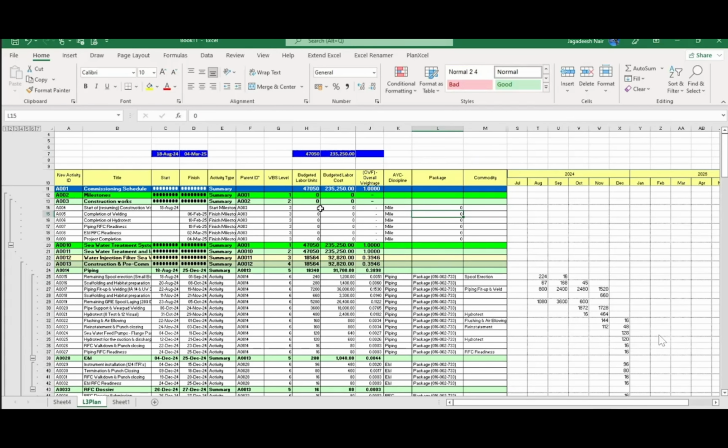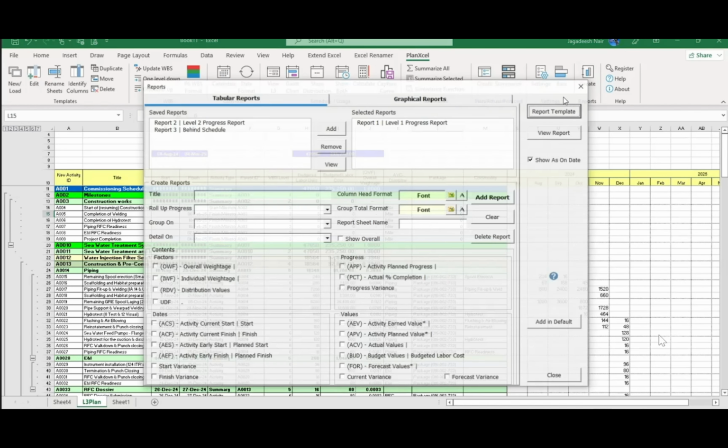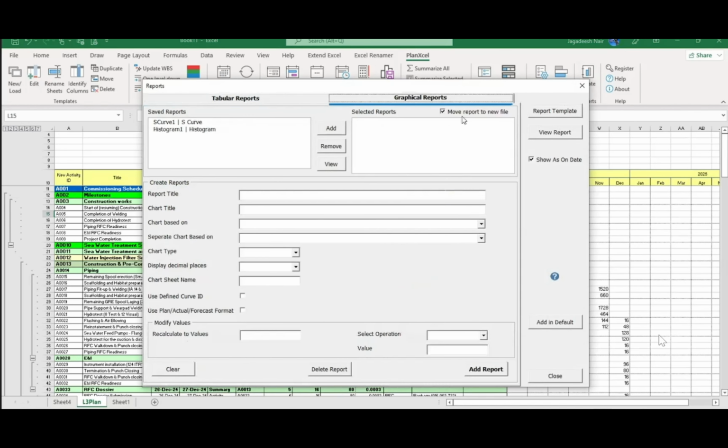If you want to use this for the distribution also, we need to change this particular column's values into this one to show the distribution. So either we can duplicate this template and use it, and then keep this for reference. Either way, whichever is convenient for you, you can use. The overall weight factors, we can go to Excel.